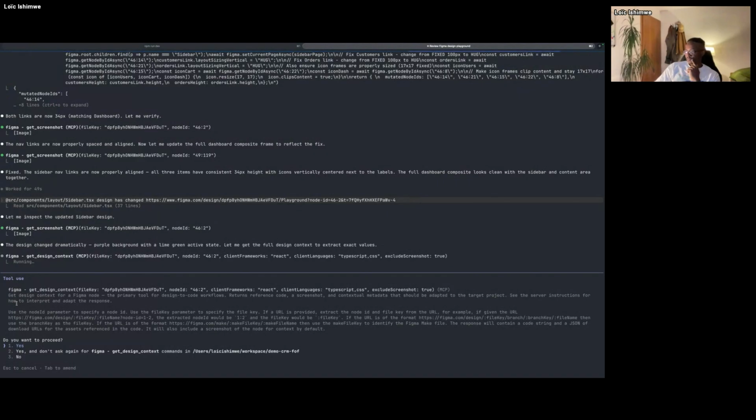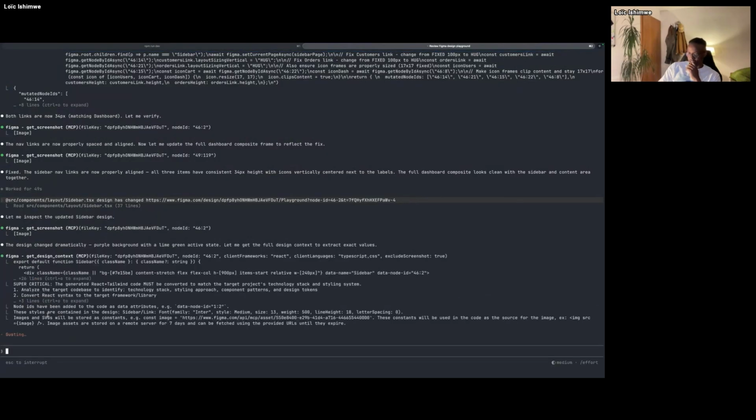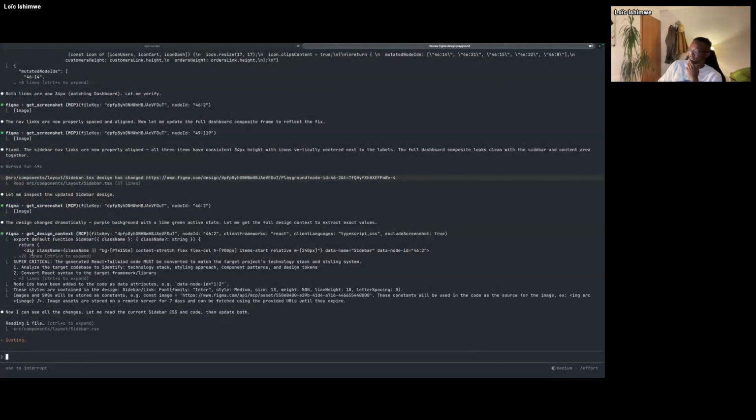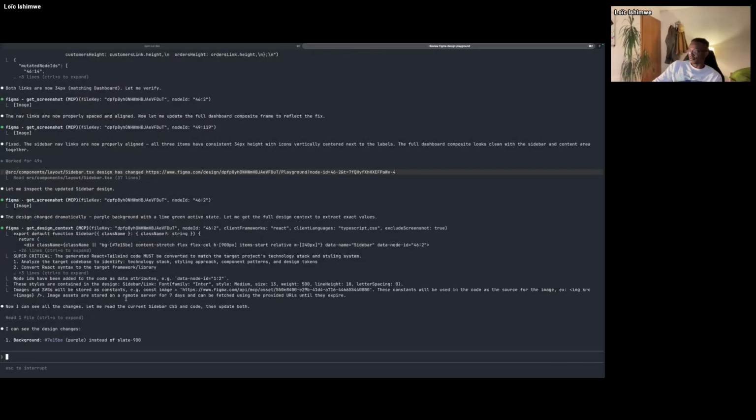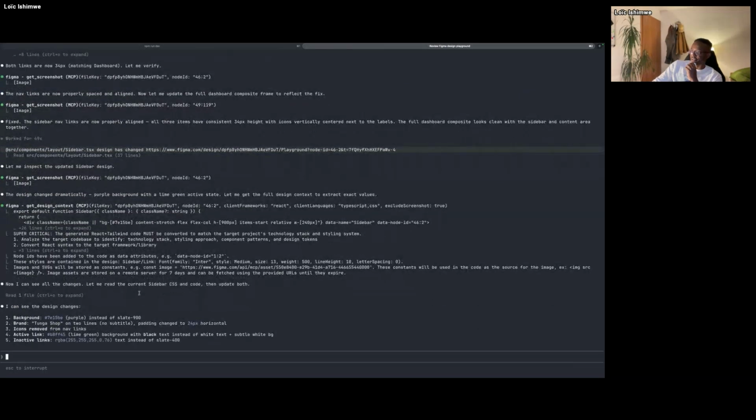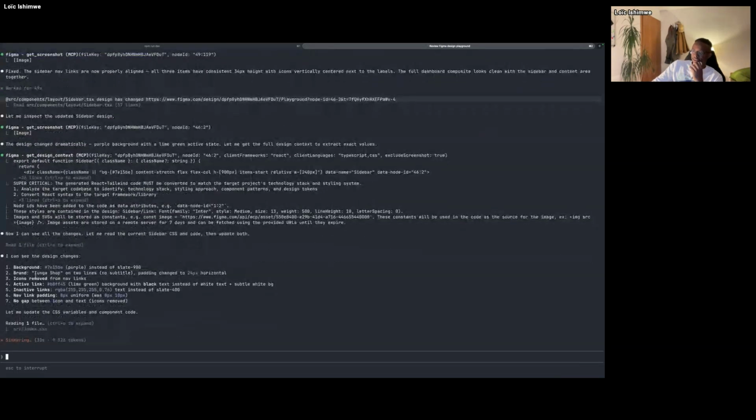So you see, it will invoke this get design context from Figma, and I'm going to allow that. It's giving me a few things. It says I can see all the changes. It's going to read the current sidebar CSS. So let's see the code changes. It said the background is purple.